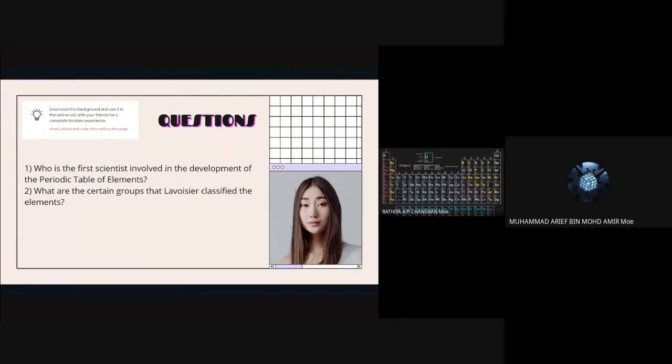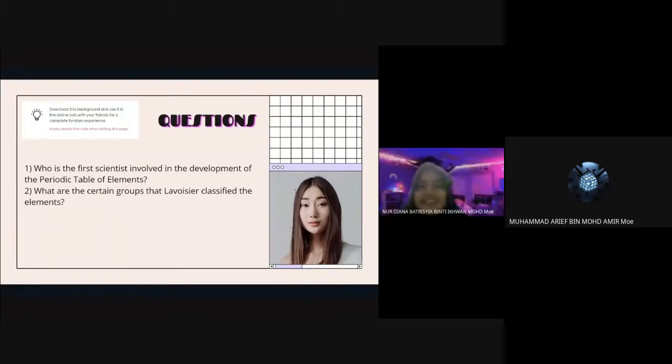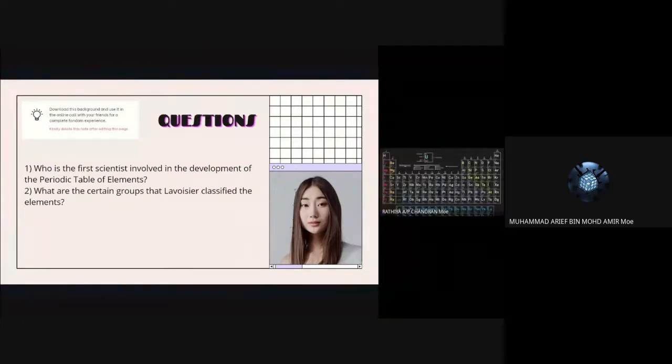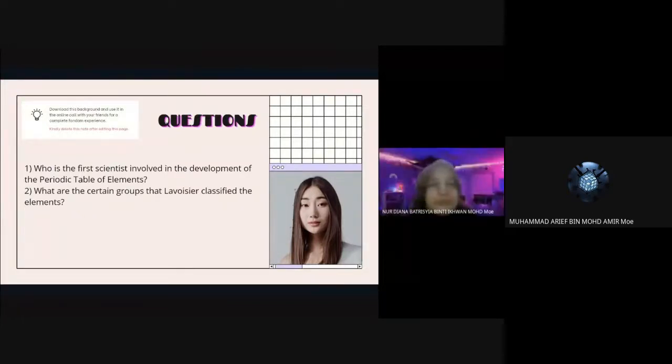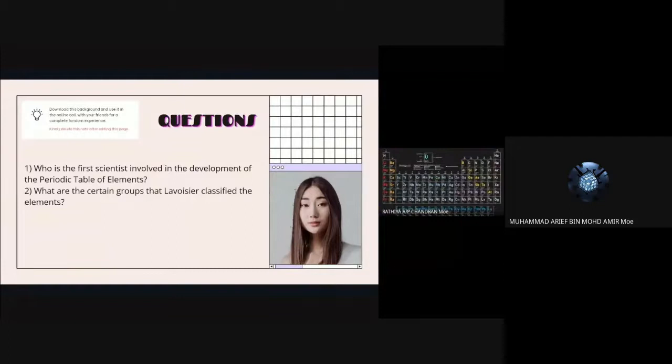He's a scientist, right? Yeah, he is a scientist. He's not a doctor. He is a scientist. Of course, he's a scientist. If he were a teacher, he would be here in my place. Okay, you can explain more. Yeah, he's a scientist, and then what was it? He was the first scientist, and what was the elements they classified again?